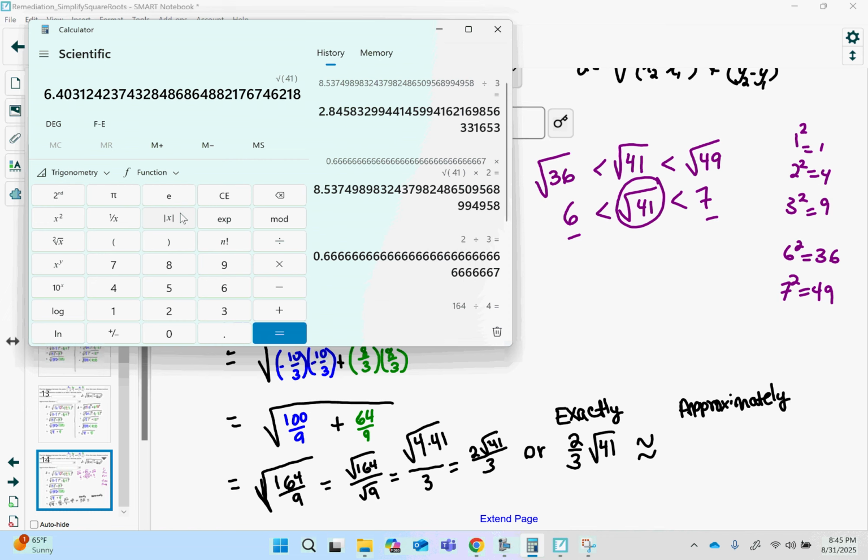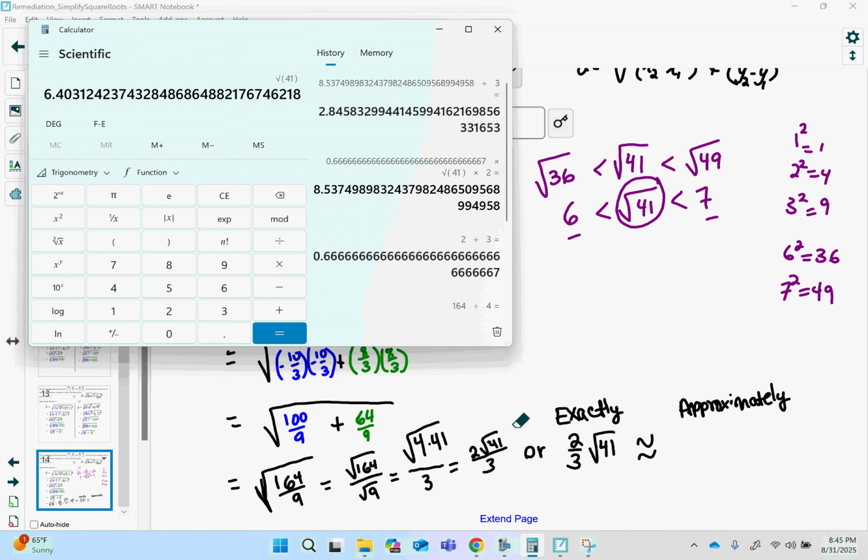Okay, now I've got that part of it, right? So I did that first just because of the way that this calculator operates. I had to put in the 41, square root it, and now take that quantity and start multiplying it times the 2/3. I'm going to actually think of it like the step before it.